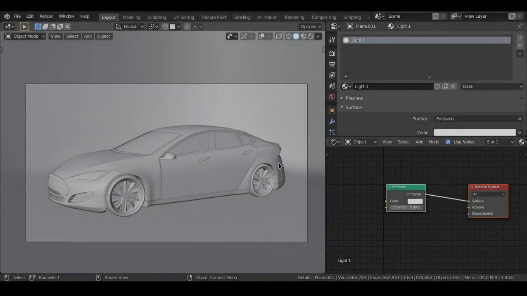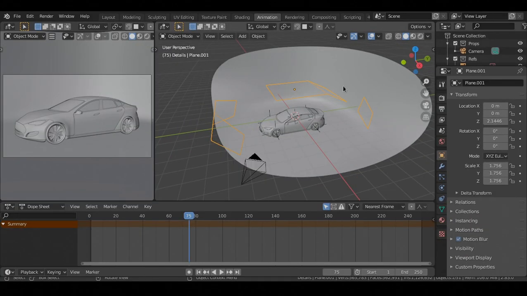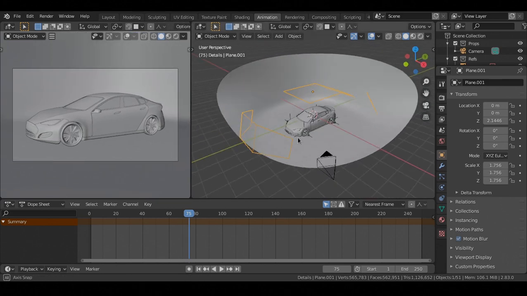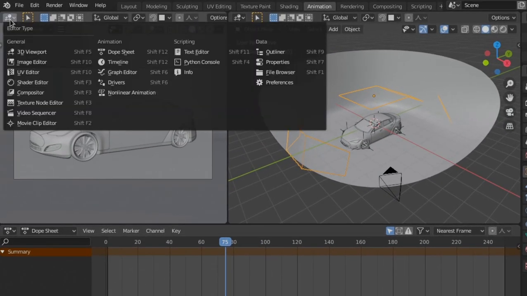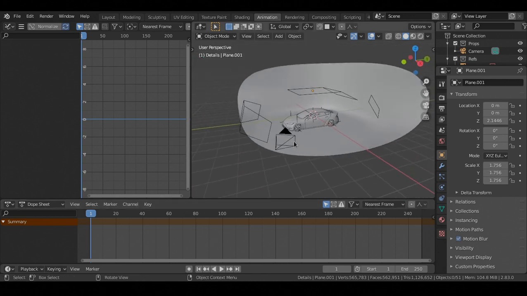For the simple Dolly In effect, we can go into the animation tab right away, because here we have access to all these different views, which is very helpful. Now the default view is fine. I like the workspace, but I like to change this and switch to the graph editor. Now we have the dope sheet here and the graph editor here. We can use the dope sheet to add keyframes, and we can use the graph editor to change how the frames in between these keyframes are interpolated. And also a lot of different things can be done, but that's the simplest way to put it.